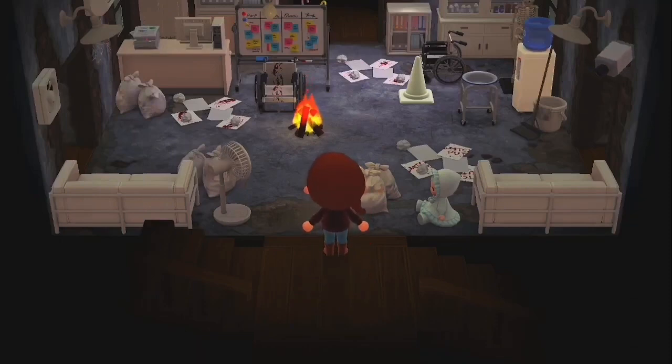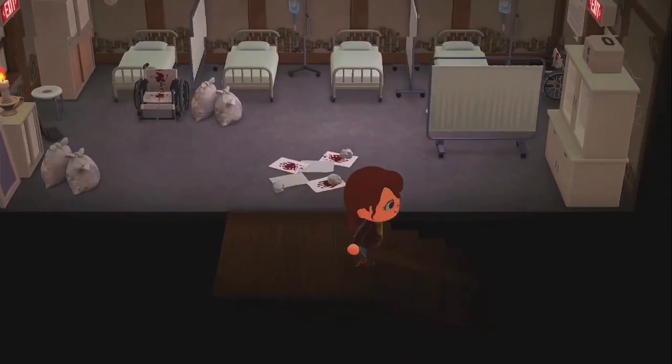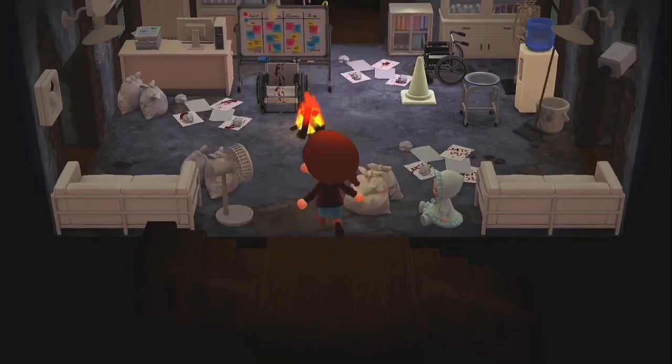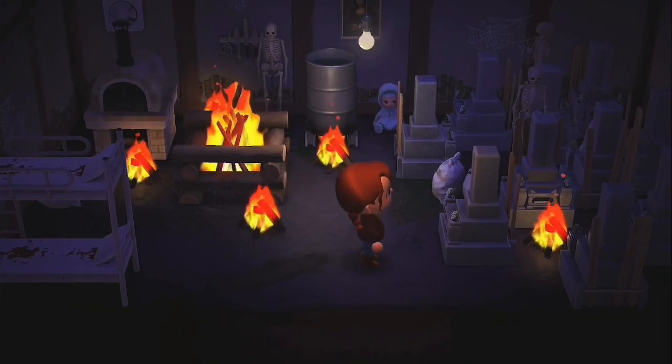The imagination of this creator is incredible. Oh, it's a psychiatric hospital — looks like the dolls have taken over. Look at those custom codes, the blood everywhere, look at that floor. This is so good. Let's start upstairs — it's a hospital, so one of the wards. Let's do the basement. Can't even imagine what we're going to find. I love it — it's a creepy basement. The doll's back there. This might be my favorite area of the island.